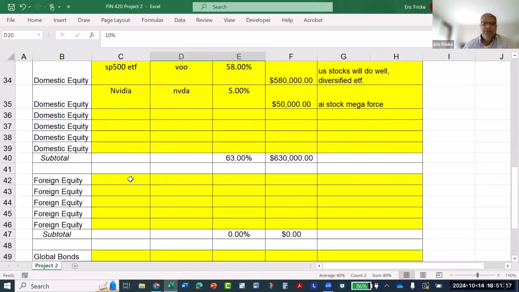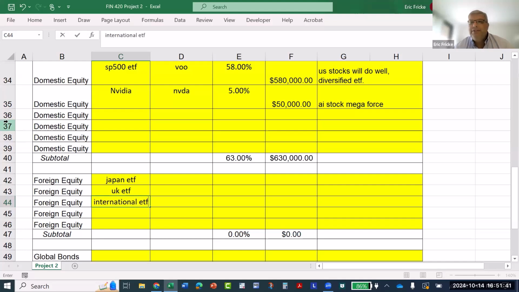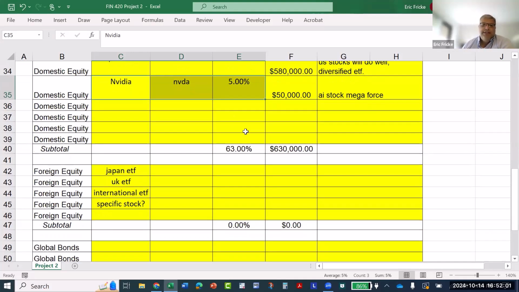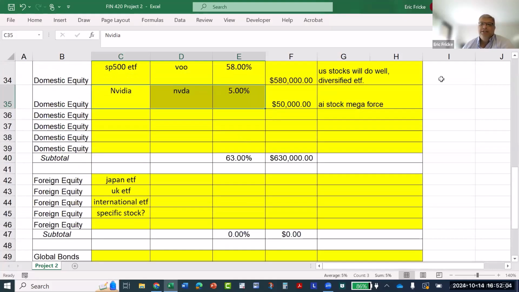And now we want to go pick some securities. So we definitely want to go through the report and see if they pick some specific industries or securities. But you may want a Japan ETF. You may want a UK ETF, and maybe just a general international ETF that covers everything pretty much. Any specific stocks that they mention or industries, check out the report and see what they say, okay? So don't invest any more than 5% in any one stock. You can do more in an ETF, but not in a stock. So that's your basic job, everybody. That's the project right there.